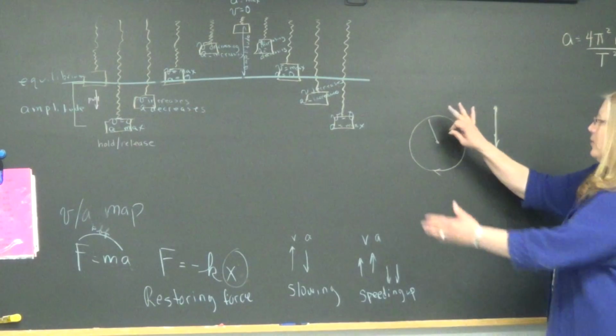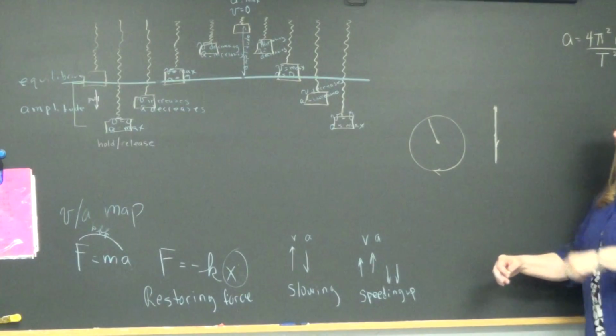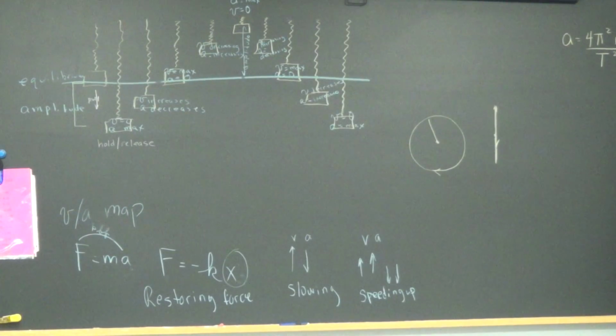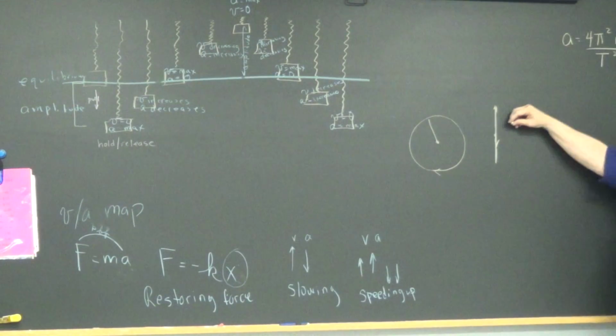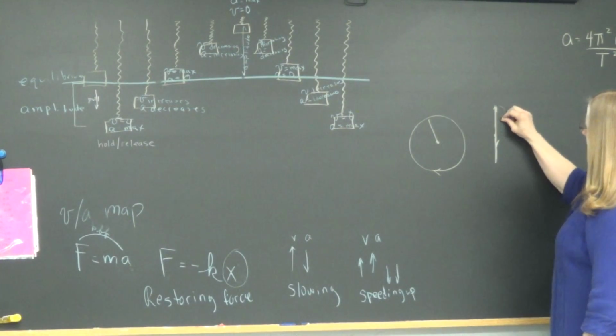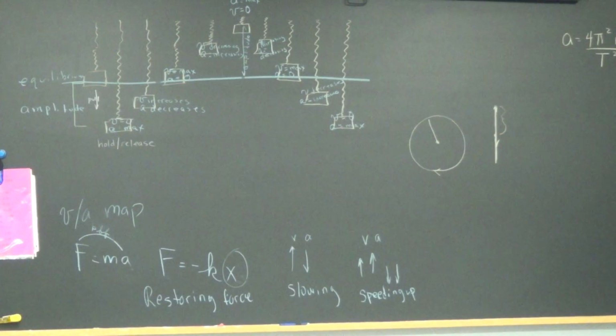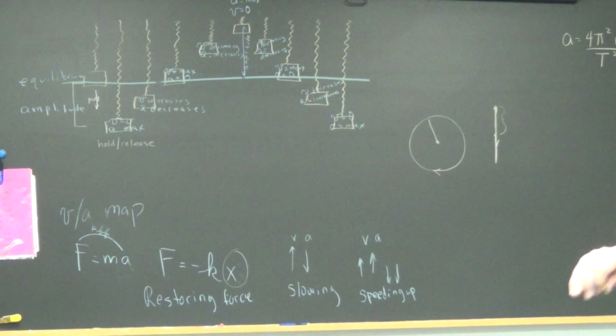So radius, when I turned it this way and it became like a spring going up and down, what can I replace R with? Because R, it was here, now it's here. What did we rename that for the spring action? What did we call that? When it was a spring going up and down, we didn't call it radius. What did we call it? Not X. Well, it is X, but a special X.